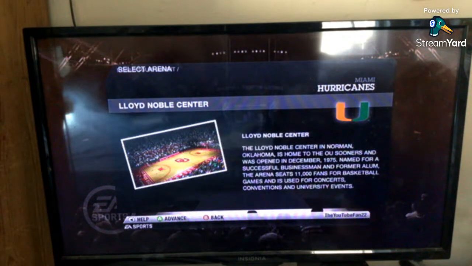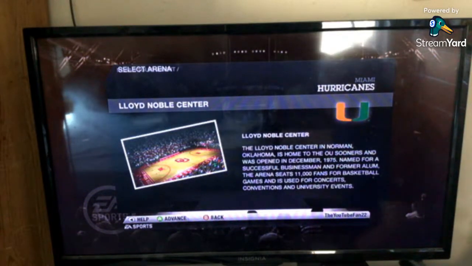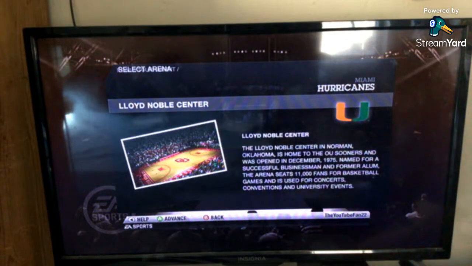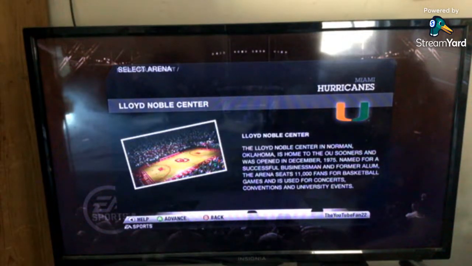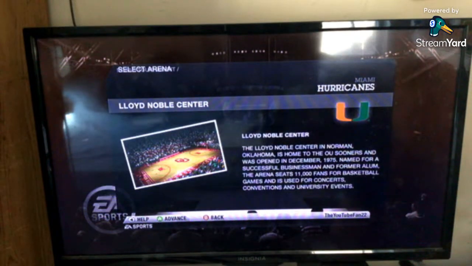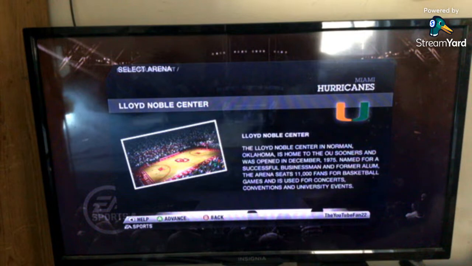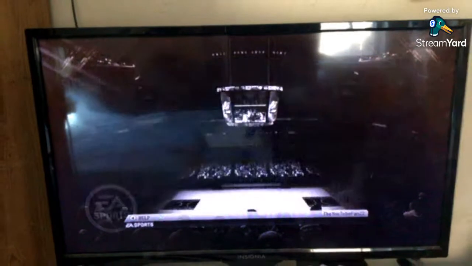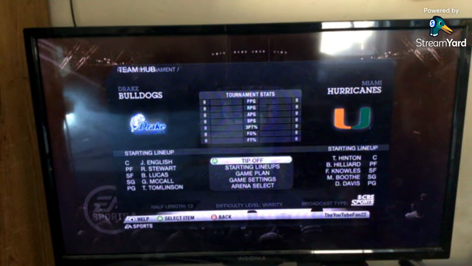Considering the Sooners did not make the NCAA tournament, I don't think they even made the NIT tournament. Oops. Yeah, no, they didn't even make the NIT tournament. They did have a really good year in real life, so that'll be where this game takes place for sure. Neutral site. I don't even know who the closest team would be to them, but Miami is the higher seed, so they're considered the home team in that game in the Midwest region in NCAA Basketball 10.